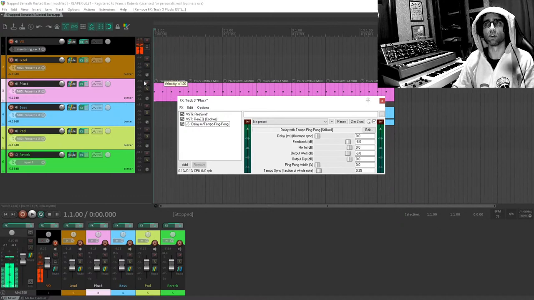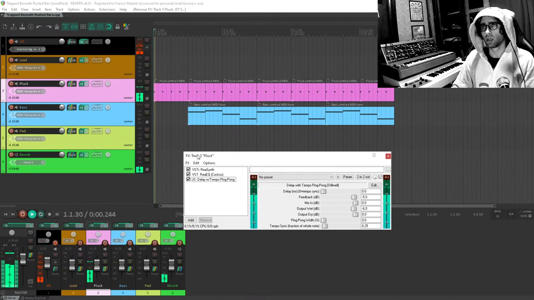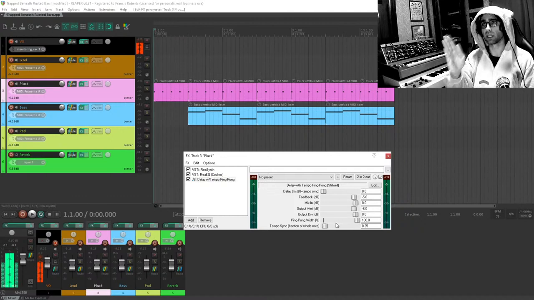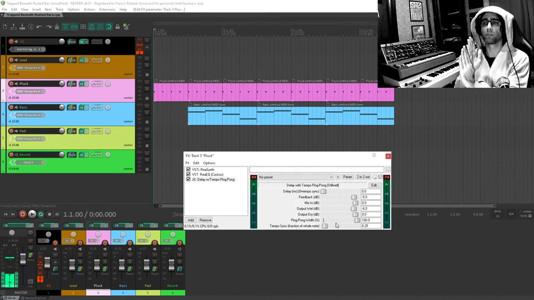It gets lower in pitch. Okay, cool. So I think that means that I want to get lower in pitch as this song progresses. I'm going to make a mental note of that. And so this delay, I want it to be a pretty quick delay with wide ping pong. Ping pong delay is when your delay enters in your left or your right channel instead of in the same channel as your original sound.